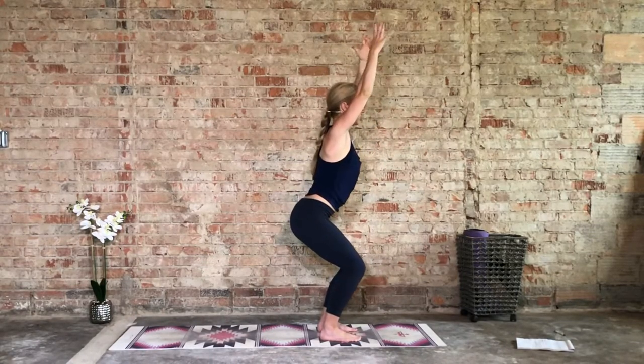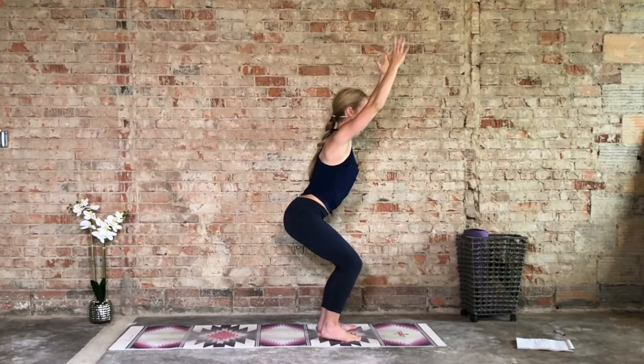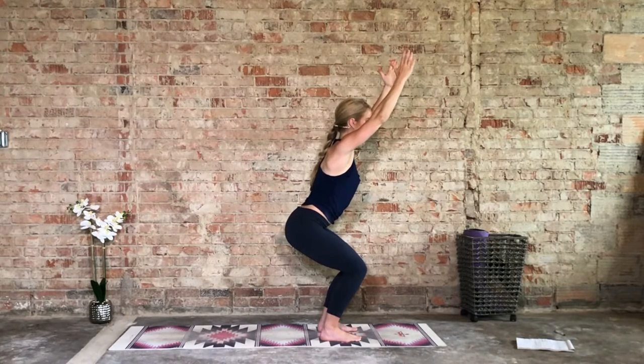Arms reach overhead, shoulders away from the ear. Sink it low, weight in the heels. Can you go 1 inch lower? Breathe.